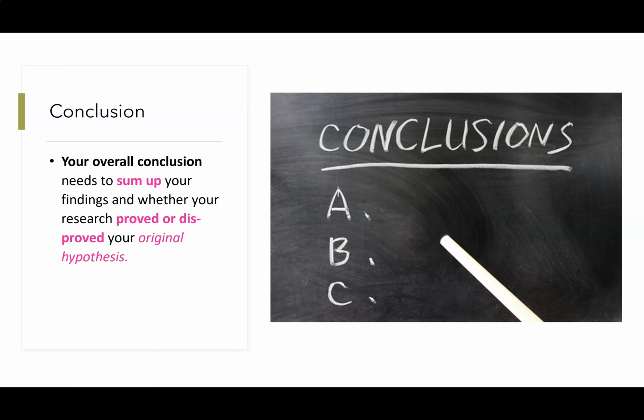Okay, so in your conclusion, you are basically putting together your overall conclusion, so you need to sum up your findings and whether or not your research has proved or disproved your original hypothesis. Now, a really good conclusion in the information literacy report can make a massive difference to your grade. Quite often the difference between achieved, merit and excellence is in the conclusions.